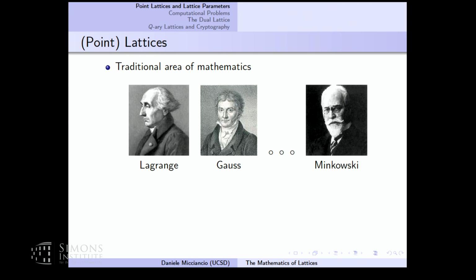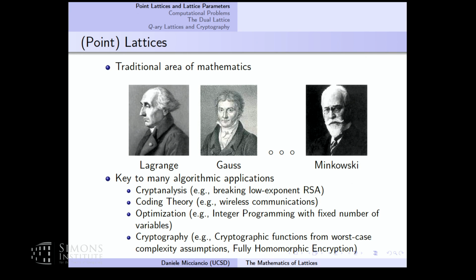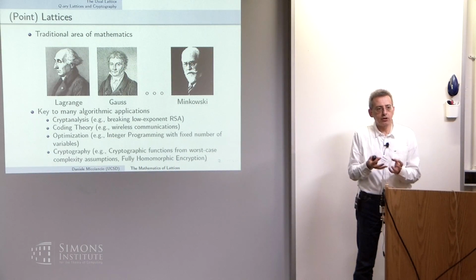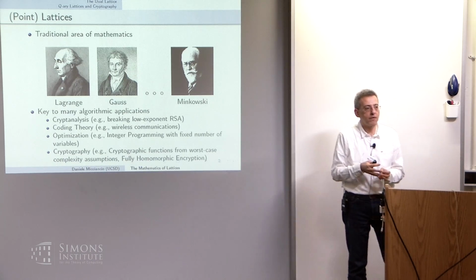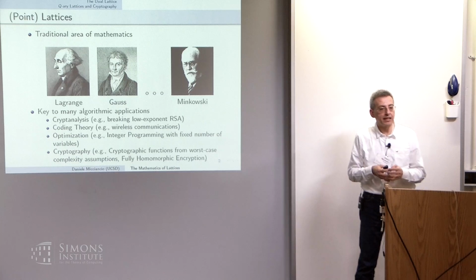So lattices, the area has a long mathematics tradition. Lattices have been studied since the time of Lagrange, Gauss, Minkowski, and many other illustrious mathematicians. And they are key to many applications. Of course, even before computer science, they were useful in pure mathematics. They've been used in number theory to address many problems. For example, there is a classic simple proof that every prime number congruent to 1 modulo 4 can be written as the sum of two squares, which is a problem that does not involve lattices directly, but you can formulate it as the problem of existence of a lattice point in a two-dimensional lattice.